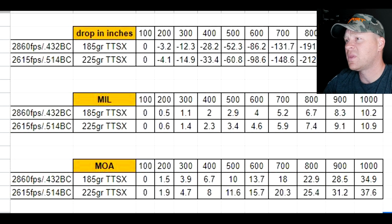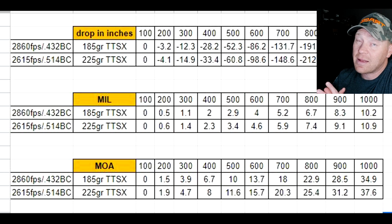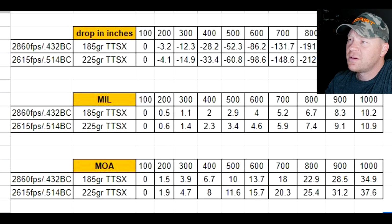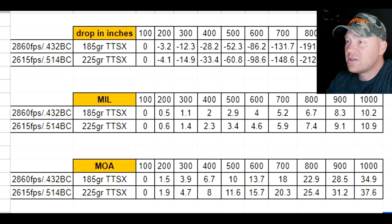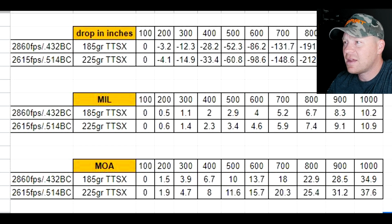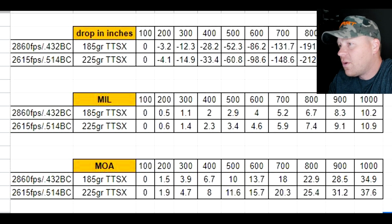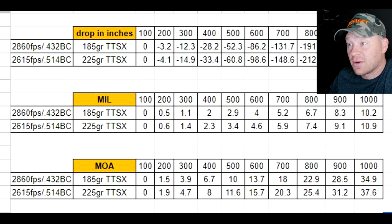But what does that look like at mills? Well, 600 yards, the 185, if you're sighted at 100. At 600, you're dialing 4 mils. The 225 grainer, you're dialing 4.6. Out to 1,000, you're dialing 10 mils for the 338 RPM, which actually, in my head, I would have thought slightly more than that. But hey, we could probably still do that with the 0 MOA rail, dialing 10 mils. If you're an MOA dude, well, 500 yards, you're dialing 10 MOA or 11.6, depending on the round. Out to 1,000, you're dialing 35 MOA or 37.5 MOA.